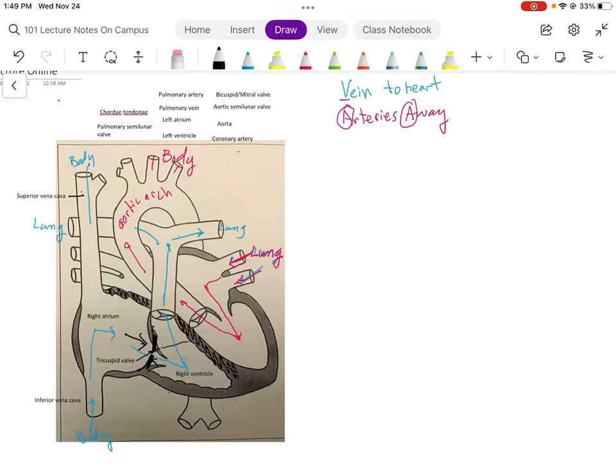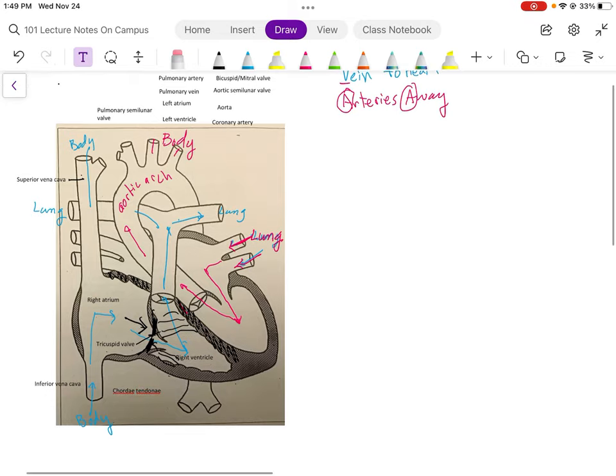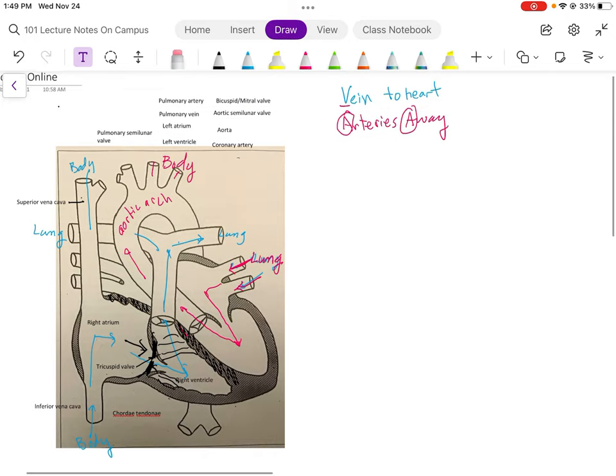And actually, to keep those doors closed, there are some small tendon structures that you can see in some of our specimens in the lab that we call chordae tendineae. And even though this is probably not listed in your lab manual, I still think it's really cool because the chordae tendineae actually hold that door closed.